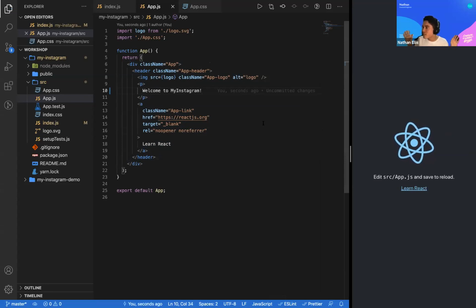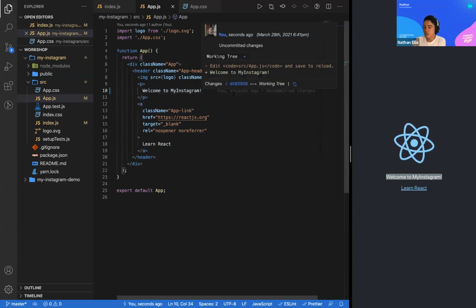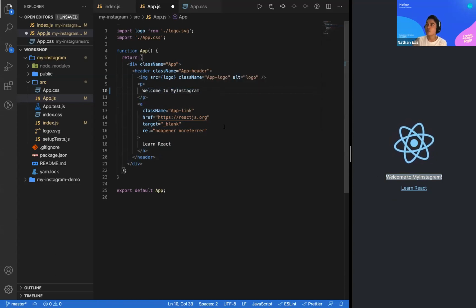If I save this, and this might need a refresh on the first go, but you see here that we've already changed this title. So everything that we're changing within here automatically goes to whatever the browser is rendering. And from now on, if I try and save this, I no longer need to refresh my page on this side. It's automatically changing it. And that's thanks to the node server, which is running in the terminal below. So now, as long as I save that, everything will change on the right-hand side.